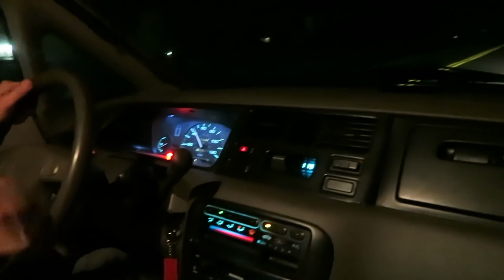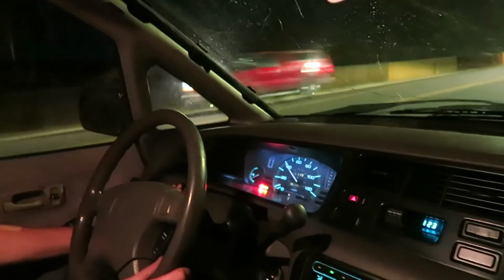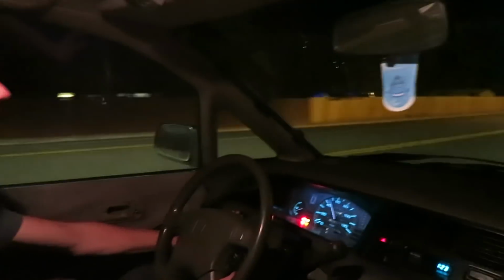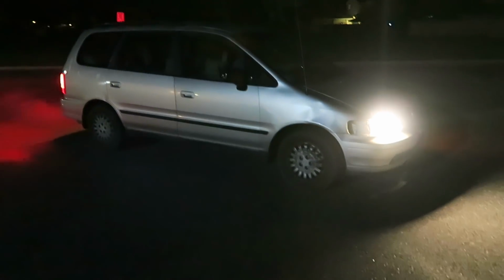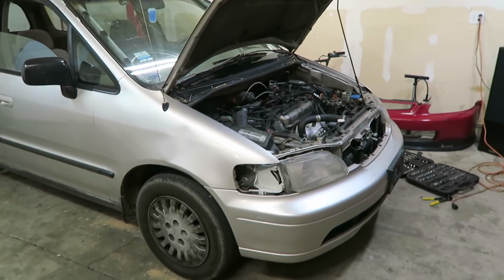Oh, dude, it gets up to 60 pretty quick. Oh yeah. Honestly, that's freaking hilarious. Just wait till it's 600 horsepower. Just floor it. Alright, ready? And nitrous. It barely did anything. It squealed a bit. It barely did. This thing's so sad. That was pathetic.